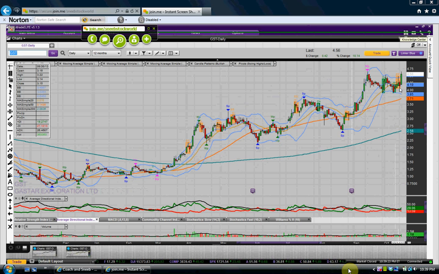But like GST, for example, had I been on free shares, I wouldn't have been selling where I sold. But I wasn't on free shares. When I bought down here, because I got ticked off, I sold here. And then I missed this entire run. So I let emotions get the better of me. When in reality, I should have been on free shares with GST a long time ago.